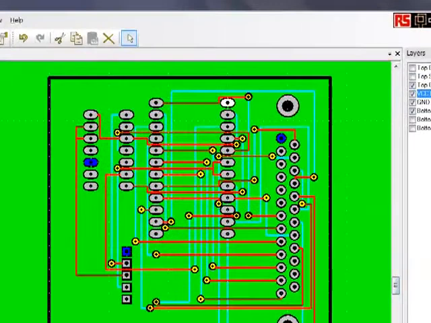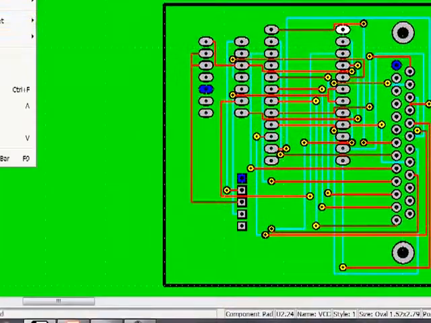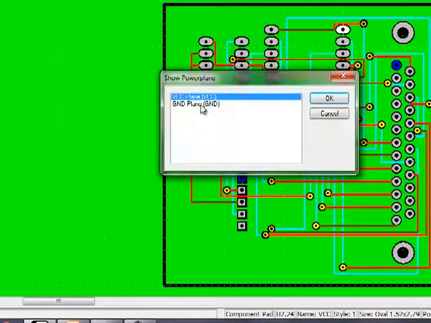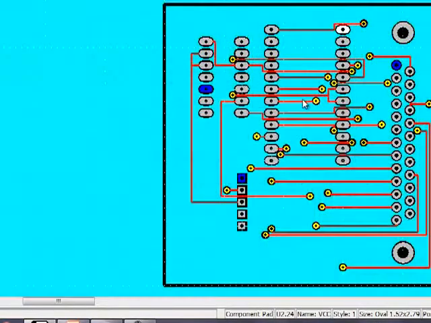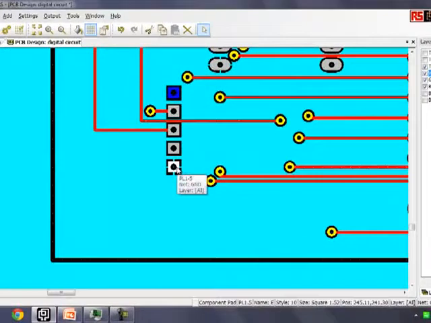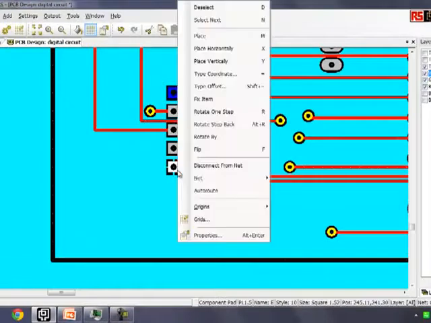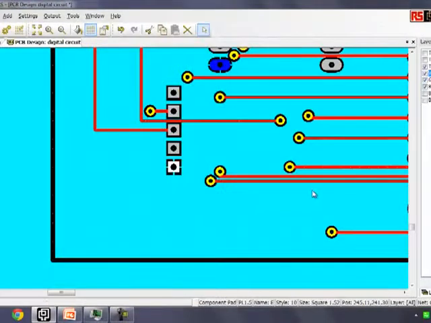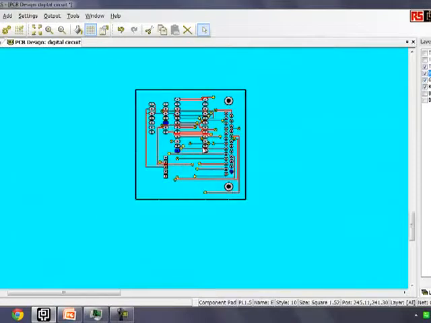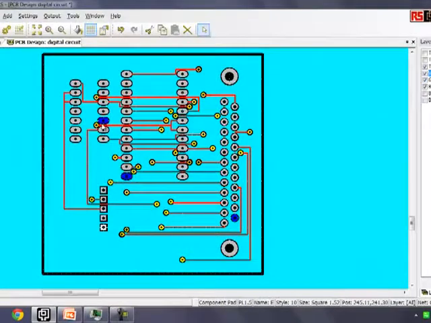If we then highlight the power plane for the ground plane, similarly we will see pins here, and again you can see where the physical connection is made to the actual ground plane. If we highlight that net, we now see the other pins in the device where the ground connections are for the integrated circuits, for the plug, and ultimately the D-type connector. You can see they're all connected to the ground plane.